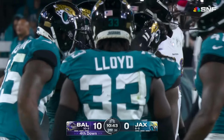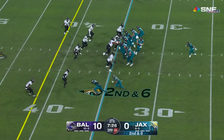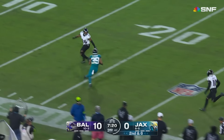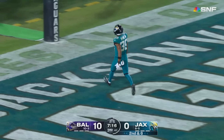Marcus Williams, the safety, is out for Baltimore. Lawrence throws inside, tight coverage, Ingram right there. What a pair of hands to go back and get that. And get the first down at the 31-yard line. Play action for the 35. Lawrence fires. Agnew's open. Javon Agnew has it. Cuts inside. He will score.